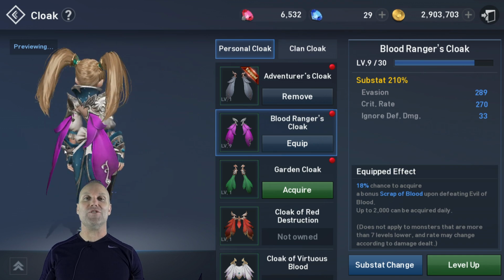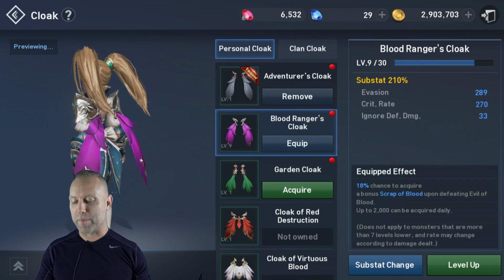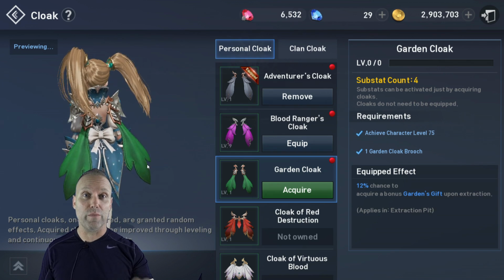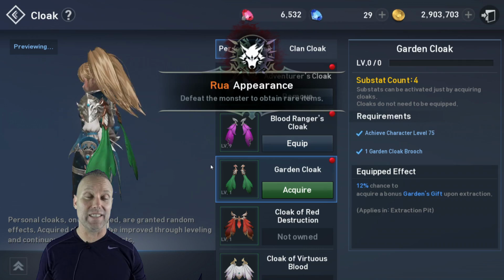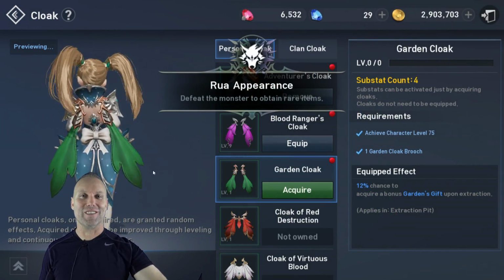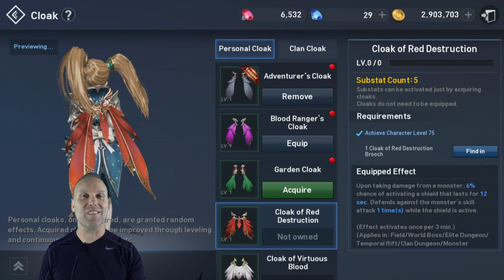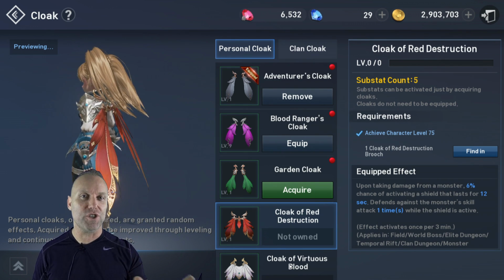So we got the Blood Ranger's Cloak as the next one on the list. The effect gives you a chance to acquire bonus scrap of blood upon defeating evil blood, up to 2,000 a day. Then we have the Garden Cloak. This is the one that you're going to be using when you do the extraction pit, and it gives you a garden gift upon extraction. I recently purchased one in the store for 3 million Adena. This is what it looks like. The Cloak of Red Destruction equipment effect gives you a chance to put a shield on you, and the shield protects you against the next monstrous skill attack while the shield lasts.